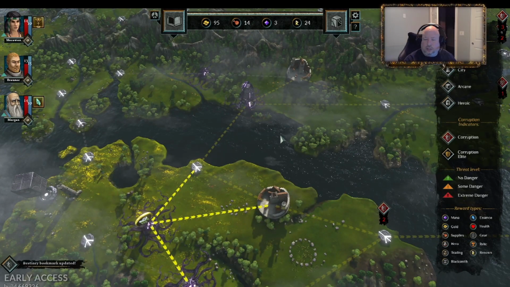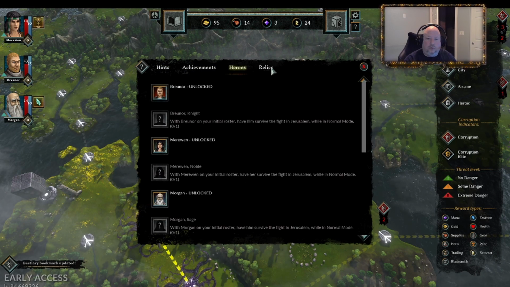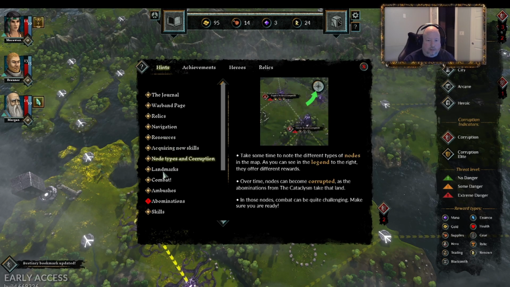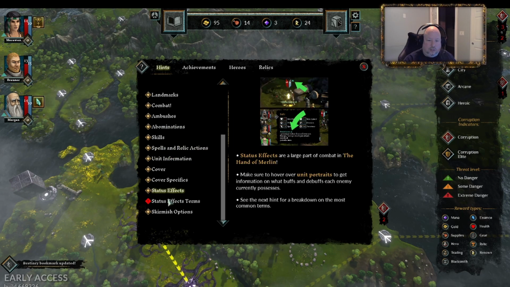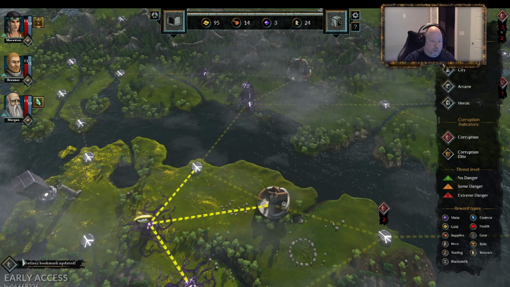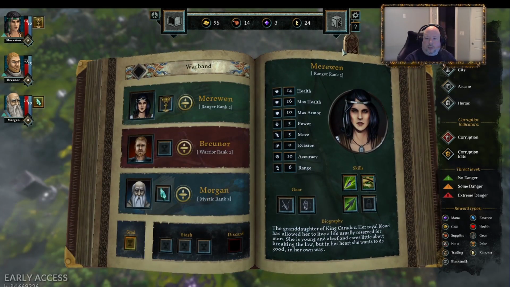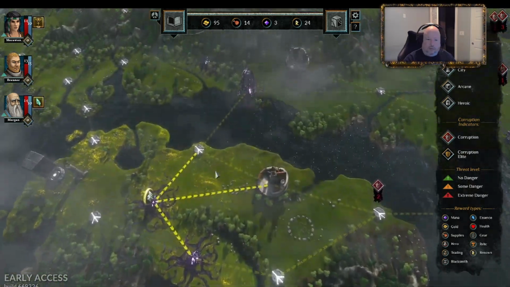Where did it say we needed to go? I wish I knew how to see the... Let's see, maybe there's something in here. Journal, achievements, heroes, relics. None of those are things. Landmarks, combat ambush, abominations, spells, cover, status effects. Alright, well, I don't see any way. They said we needed to take these super important... The index, Beastiary. Alright, Warband, Beastiary. Those are my 2 things I can see, huh? Okay. Yeah. Might be something we need to figure out how to do. Alright, let's see what happens.